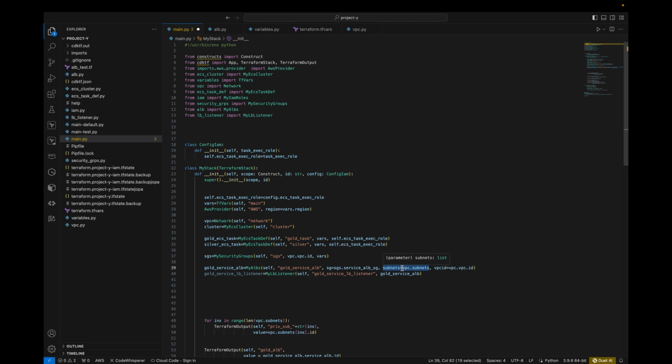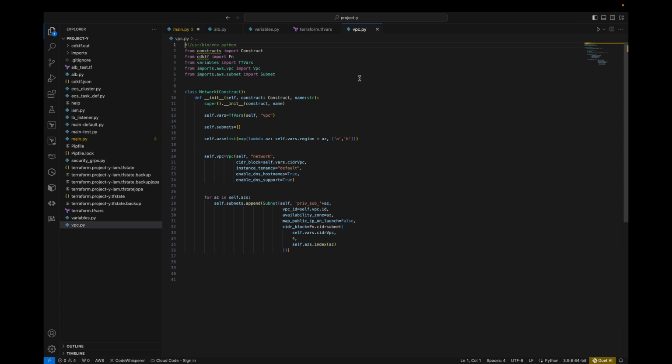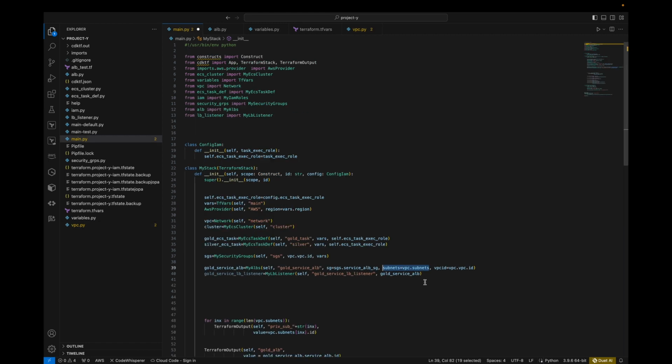CDK did it implicitly for us. The subnets' IP ranges are calculated here, and it is done during the deployment. Their values are not known before the CDK deploy run. So until the deployment, the values of vpc.subnets are encoded placeholders. So this is a token object.